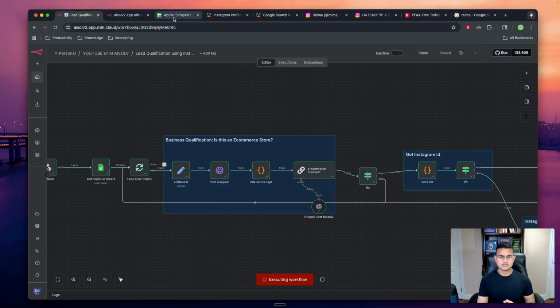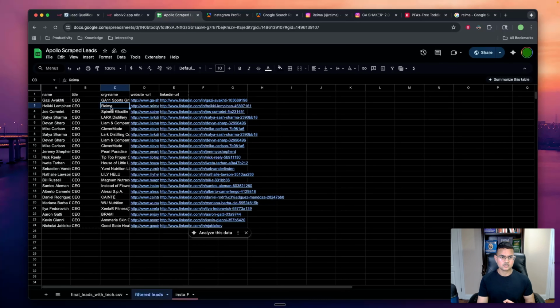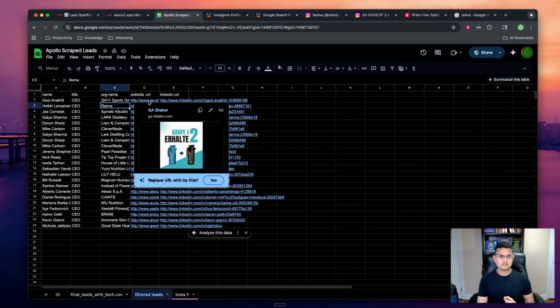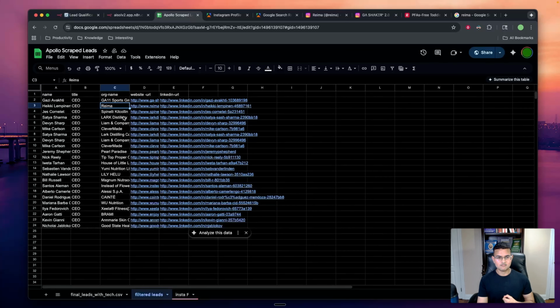In this sheet, I have a bunch of different stores. I just hid all of the extra information that you get when you scrape from Apollo. But I have a bunch of different stores, with the org name and the website URL, and this is how we're going to validate whether this is an e-commerce store or not.